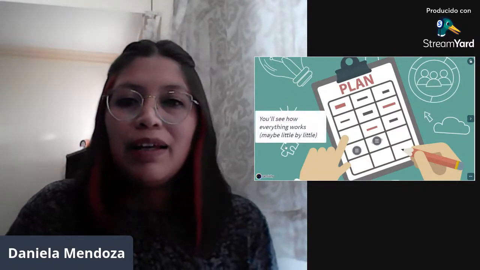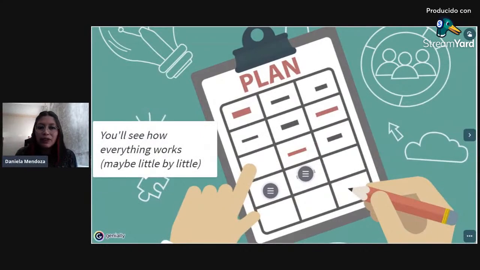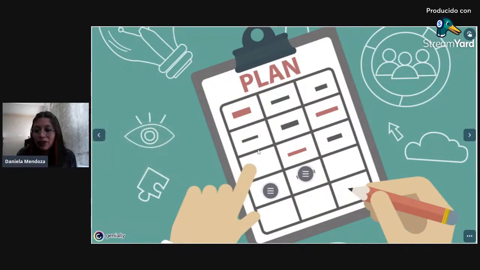Well, planning with all of these details, you're going to see how everything works. You're going to see how everything will get together, everything will match. You and your students will have a better class environment, even if it is virtual, even if you don't get to see your students the whole 1 hour, 2 hours of class, but you're going to see that everything is going to change.